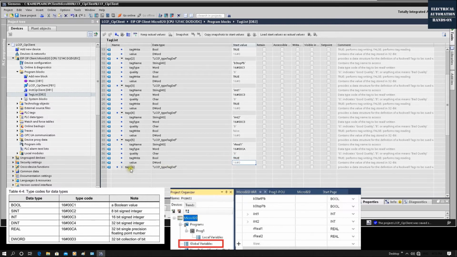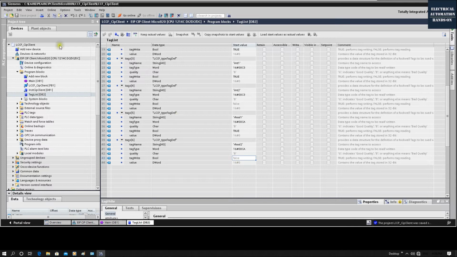Okay, and for the next real value, that named small case r real 2. That's a 00 C8. Okay, and for this real 2, we will monitor this calculation result that add 10 after that. So we will leave as a false.